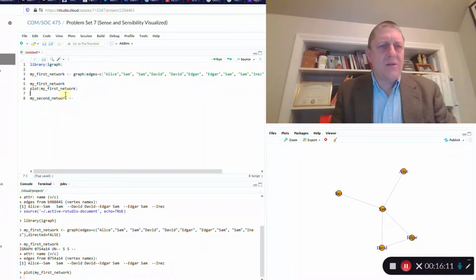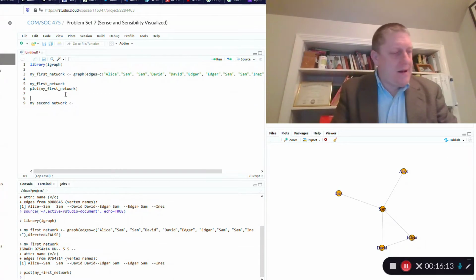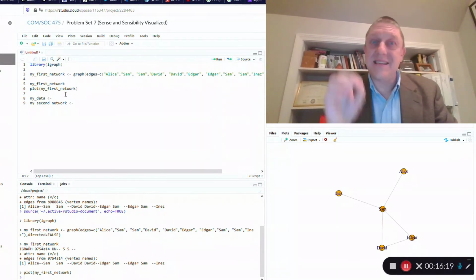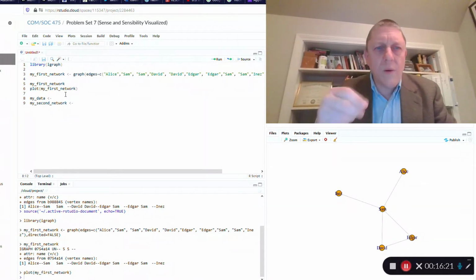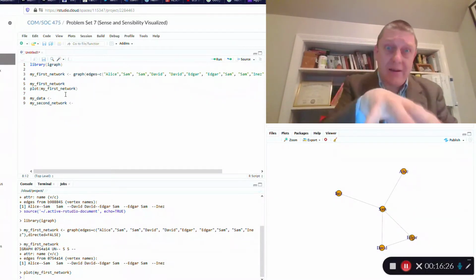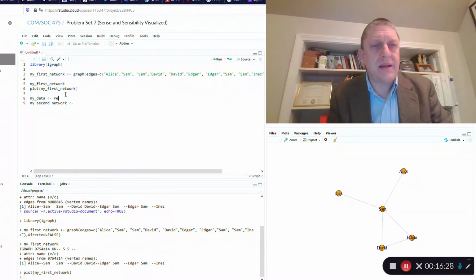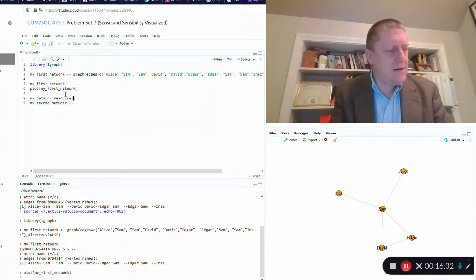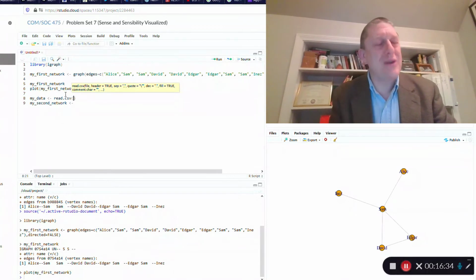Okay, so in order to do that, I'm going to bring in my data from that CSV file. And the way to do that in RStudio Cloud and RStudio, if you have a version sitting on your home computer, is through the read.csv command. And then, of course, we'll always put in parentheses.